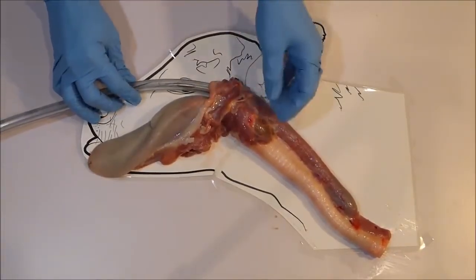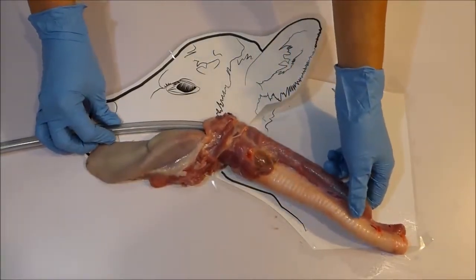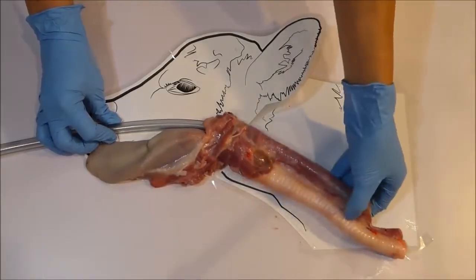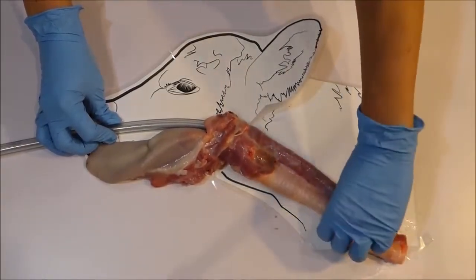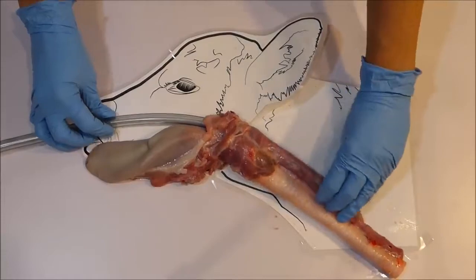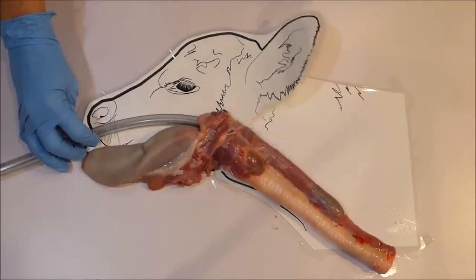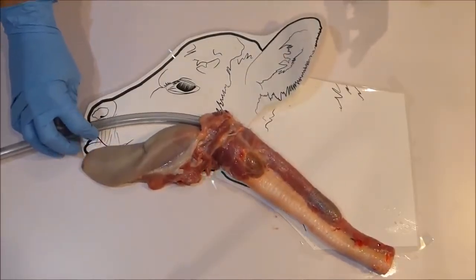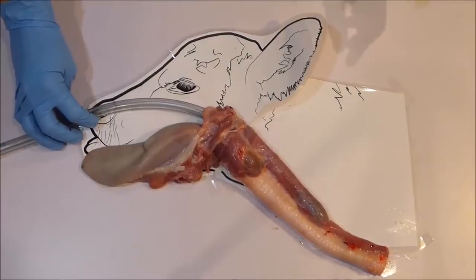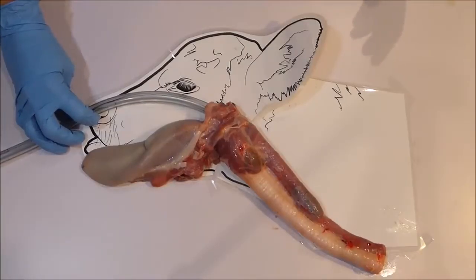Thirdly, how to check the position of the tube. Many people like to be able to check the tube position for extra peace of mind. Because the esophagus is a soft, collapsed tube and the airway is a rigid tube, we can either see or feel for the tube tip moving within the esophagus. The groove in the neck where you find the jugular vein for IV treatments is the place to look and normally this is easily seen on the left side. This is because the esophagus normally sits slightly to the left — remember the side by thinking the esophagus runs to the rumen, which as you know is on the left side.